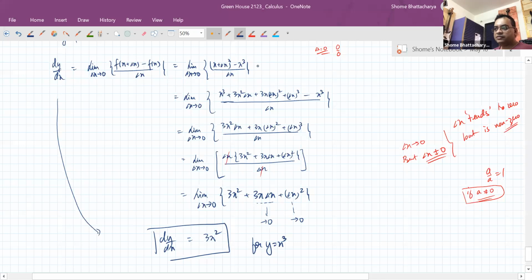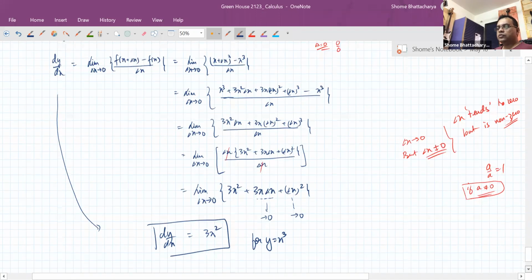So already you can see that we have simplified our method a little bit. We are not taking some suggested value of delta x like 10 raised to the power minus 20 or 10 raised to the power minus 5 or something like that. We are just going along with delta x only. But in the final step, we are taking delta x tending to 0 after we have solved this with some algebra. Is it clear? Yes. Okay. Yes, sir.